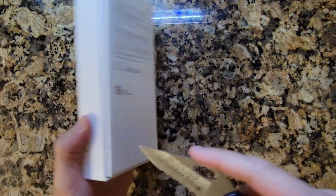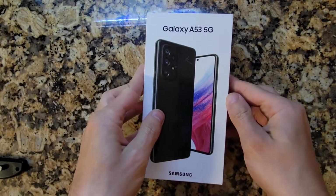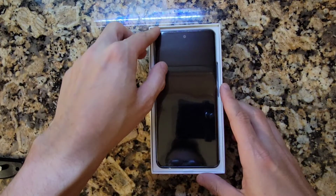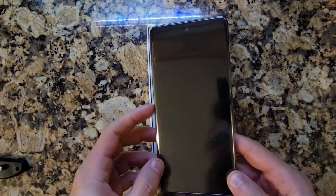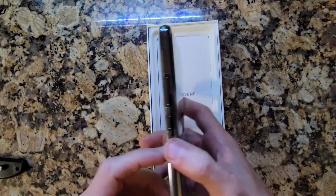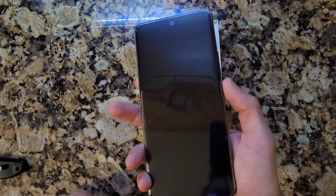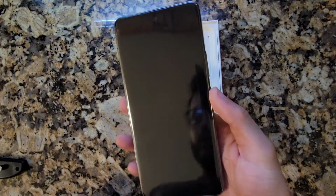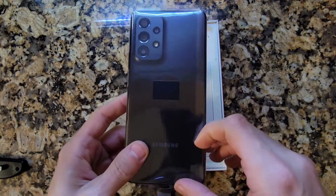All right. Just those little tapes on the side will get you in. Ta-da! Here we are. All right. And I got the black one. Unfortunately, in the US, we're only getting this black model. I think I would have probably gone with the white or the blue one. They also have a little peach color, kind of like a light orange, if you will. But I mean, this is elegant nonetheless. But this is what we got here, guys.